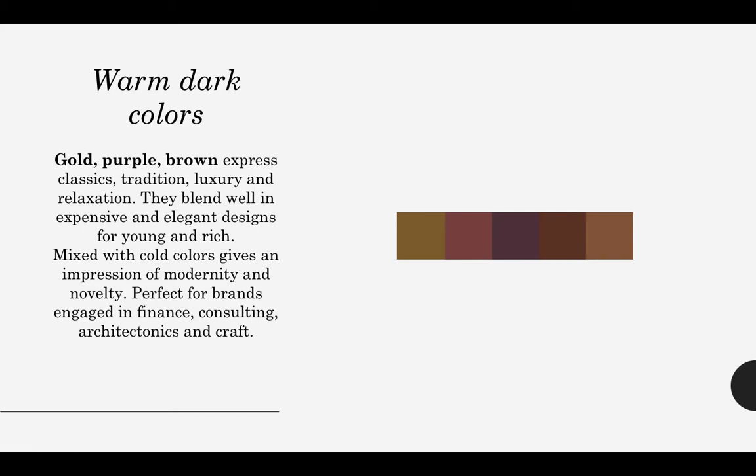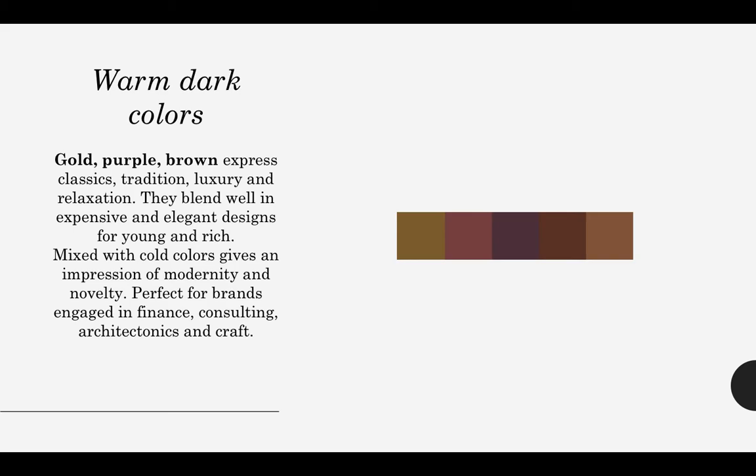The warm, dark colors are gold, purple, and brown. These are used if you want a classic feel or something more traditional. If you have luxury items or relaxation, these colors help to promote that feeling. They blend well if you have elegant designs. You can mix these with the cold colors to get a more modern or novel feel.